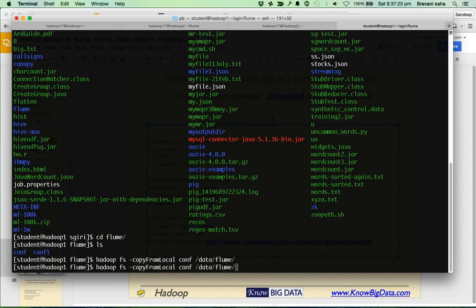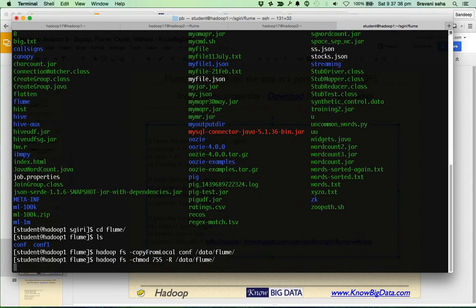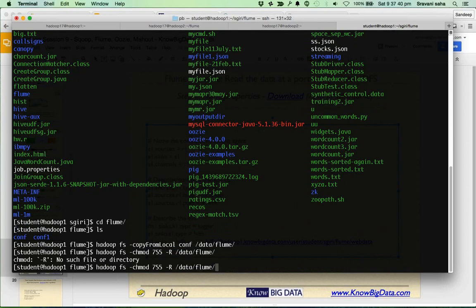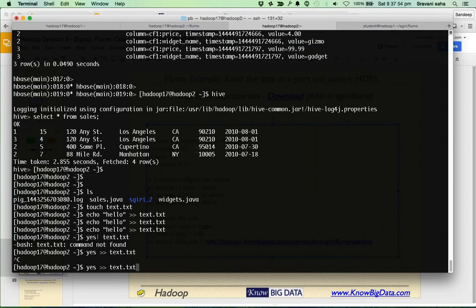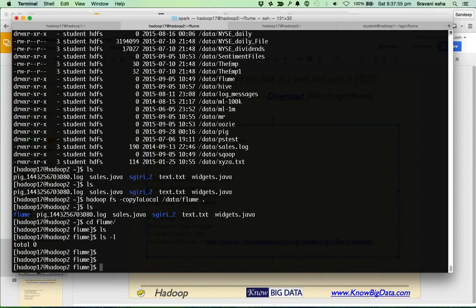All right. And also we will give a permission on this data using hadoop fs -chmod 755 -R. All right. That means now we can copy the data here.